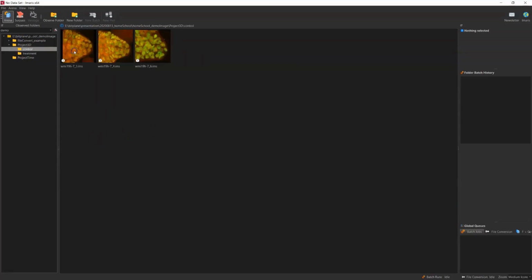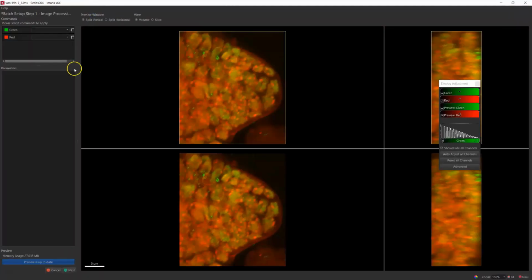Now let's go to Control Group and select one of the images as our representative image for setting up batch. Click on New Batch, and the very first step is image processing. From the menu, you can see many functions provided by Imars for image processing that can improve your image quality before the object detection step, including deconvolution.